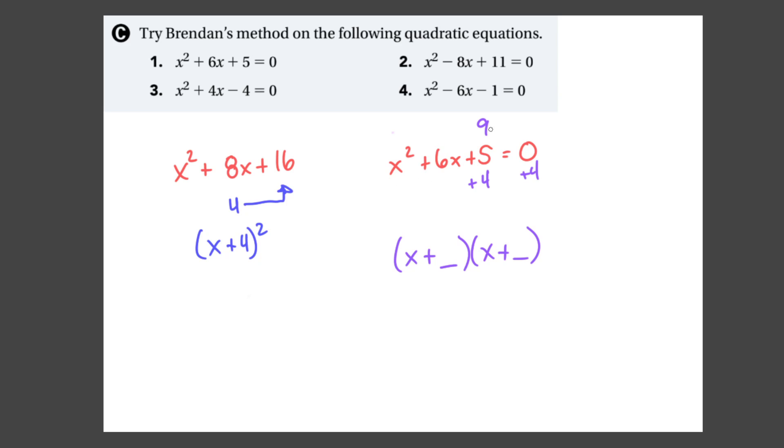Completing the square. This is not a square number, so we need to make it a square number. To make this a square number, we have to add the amount. How much do we need to add to make 5 a square number that works? How much do we need to add to 5 to get 9? We have to add 4. And if we add 4 to this side, we also have to add 4 to this side. So now we have 5 + 4, which gives me 9. So in our new equation, it's going to be x² stays the same, 6x stays the same, 5 + 4 now gives me that 9. We have completed the square. 0 + 4 gives me 4.